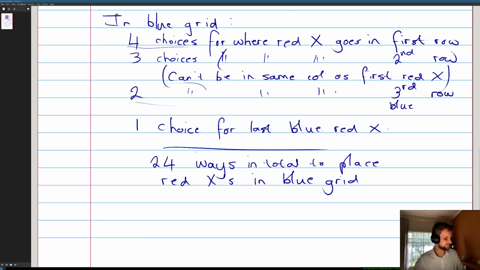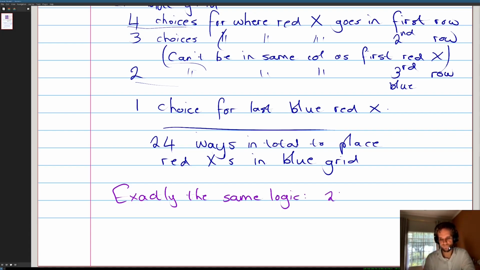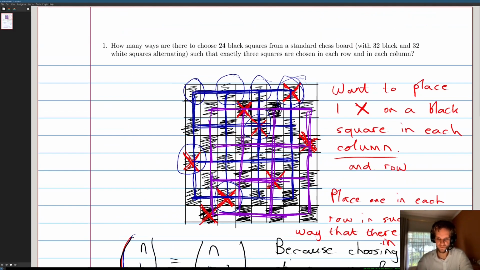And exactly the same logic, so I'm not going to repeat it, tells us that there's 24 ways to place the red X's in the purple grid. Okay.